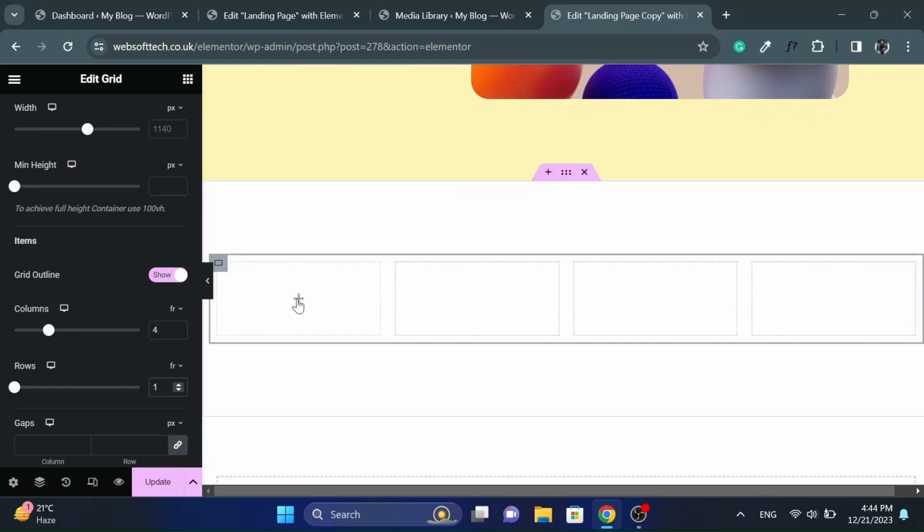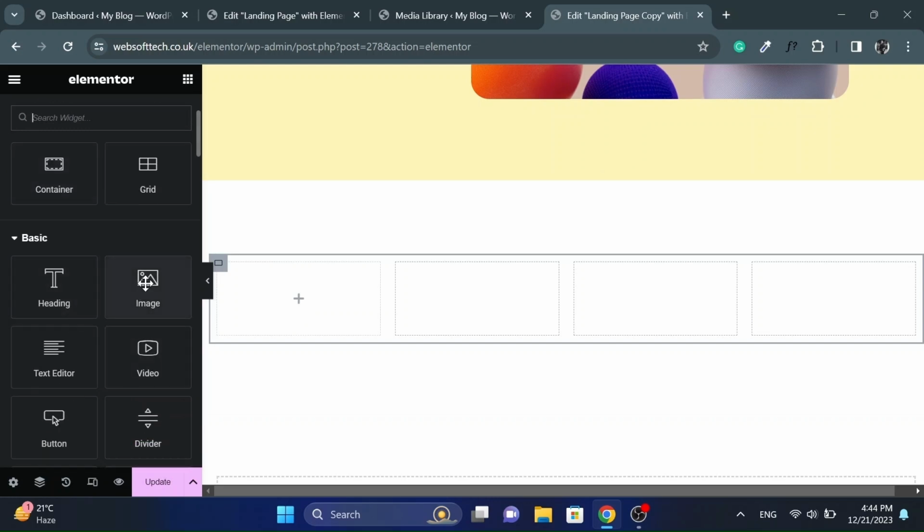And add an image to first column. Select the desired image and go to Advance.